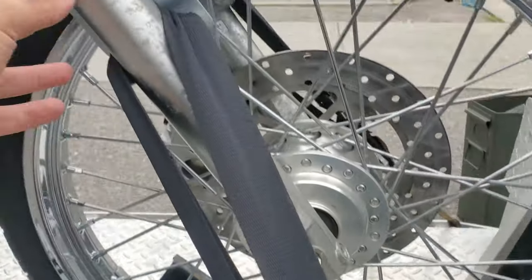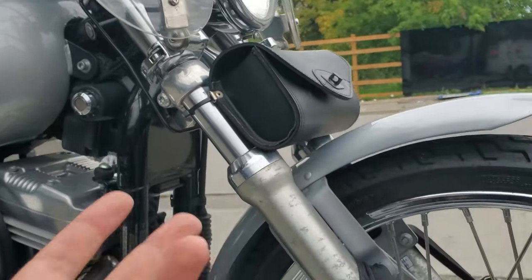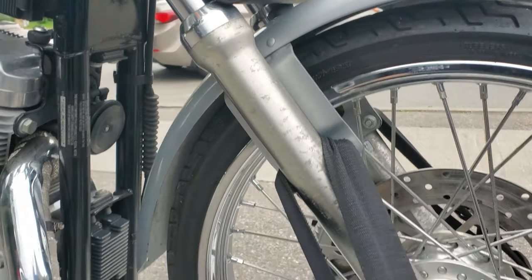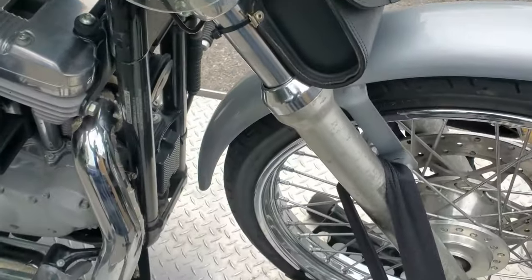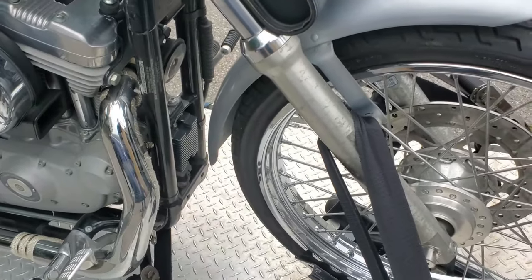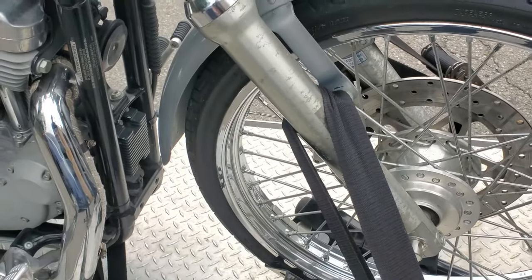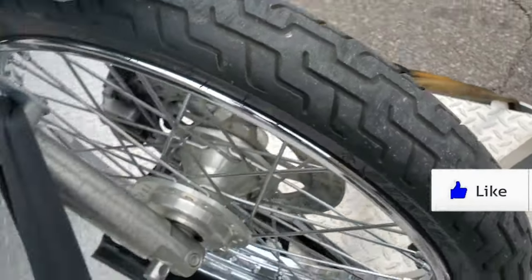Second thing I'll point out, I'm not going up to the forks or doing anything that can compress your suspension. Your forks, they're a pain when you have to replace the seals. You don't want to wear this out prematurely. I strap beneath the suspension, so that way your suspension can still go over bumps, up and down just fine. Your bike's going to basically handle as it normally always would, because you're not putting undue pressure on your suspension for no reason. So, a little bit of lateral side to side strapping.